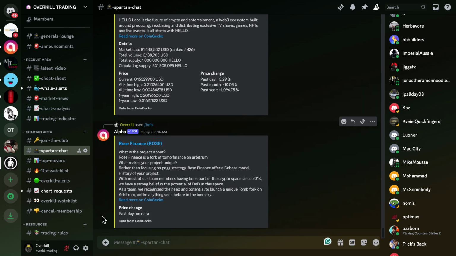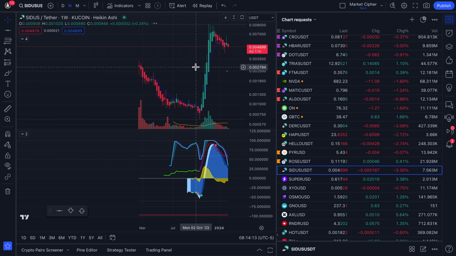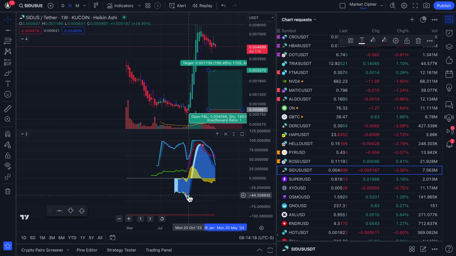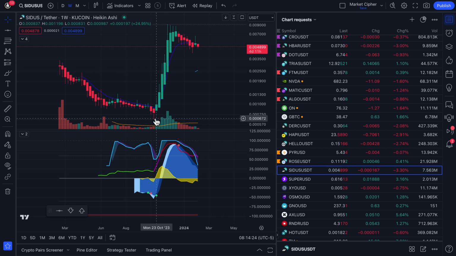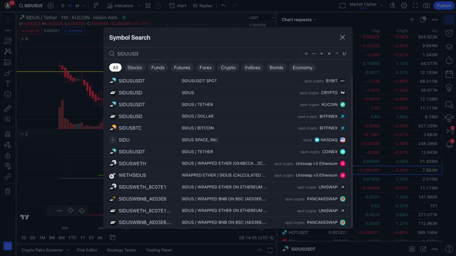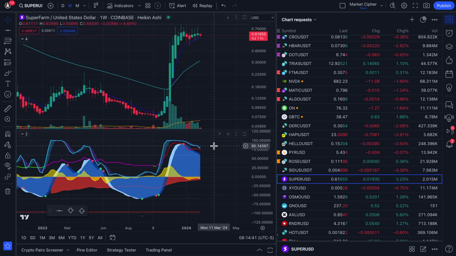Rose. Doesn't give you any data, huh? Interesting. Sea-Doo. Wow, that was a freaking move right there, folks. Look at that green dot play right there. Boom. 900% move. You put in 10 grand down here, you have $100,000 now. Congratulations. But you can see that blue line is right there. Sea-Doo, and it's not on Coinbase either. So again, wait for the green dot confirmation on this one for an entry. Super, same thing. Wait for a green dot confirmation for an entry.